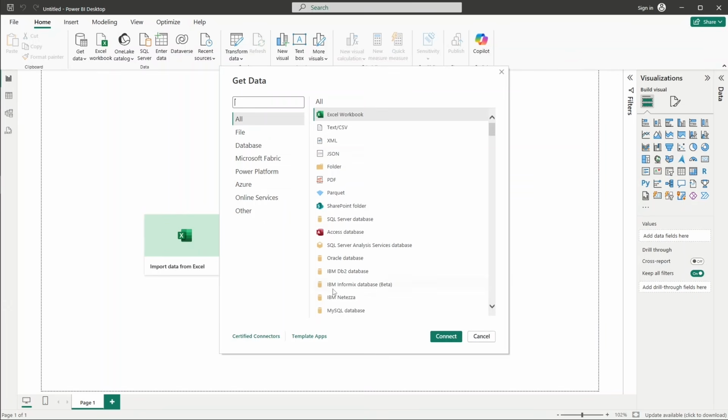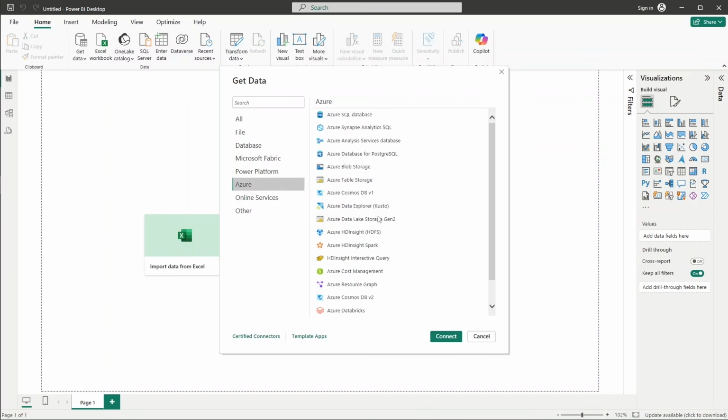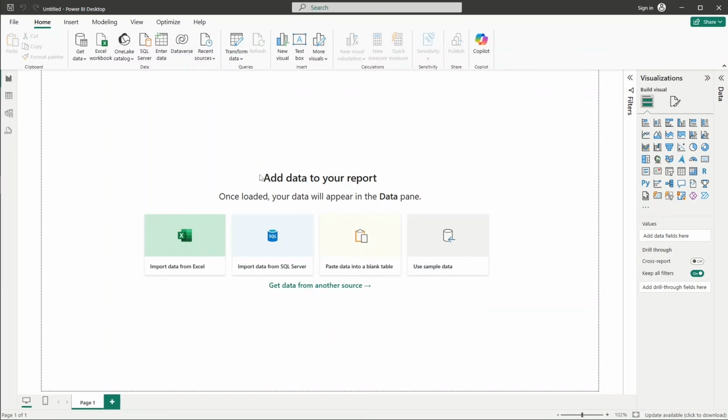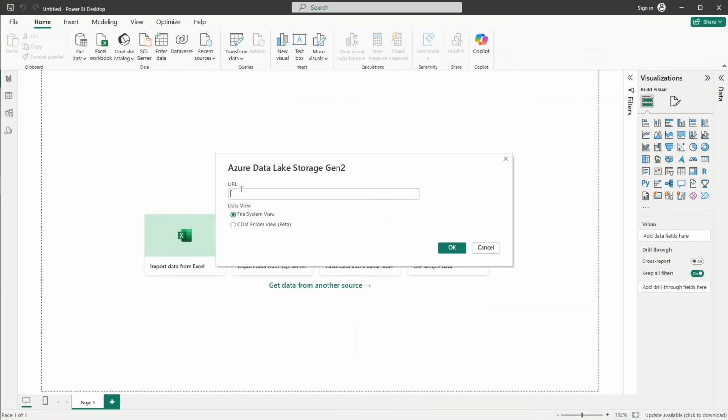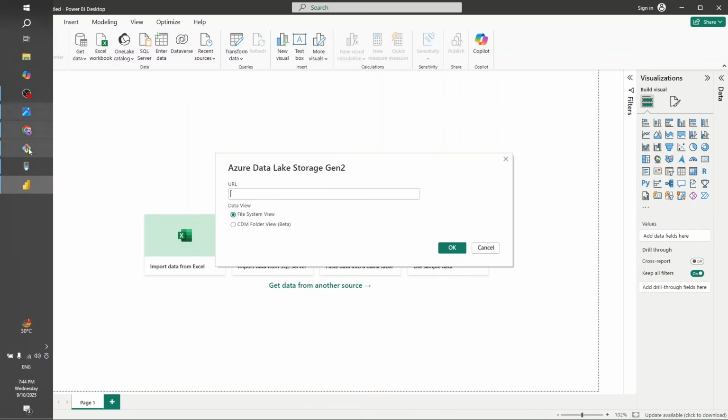and you can see here our formats, and click on Azure, and here Data Lake Storage Gen 2. And here we have to give the link for our container.